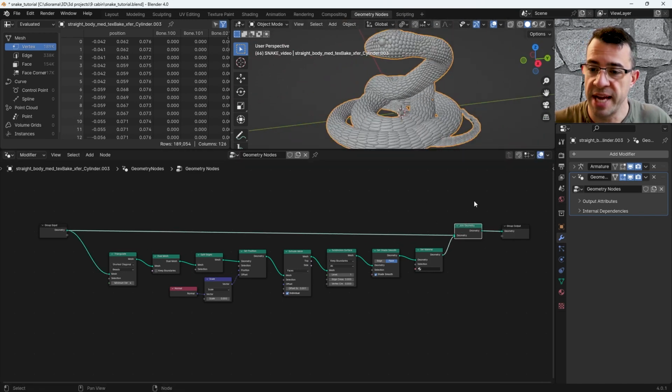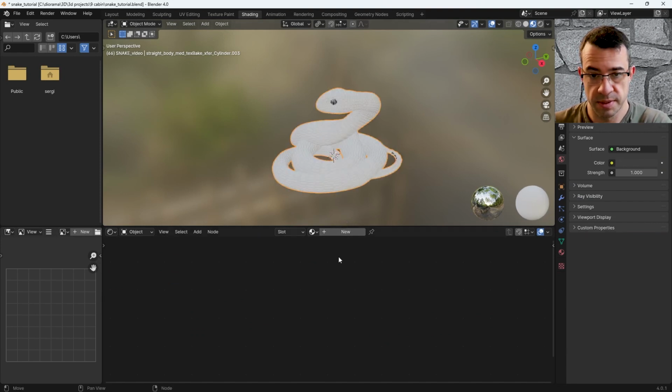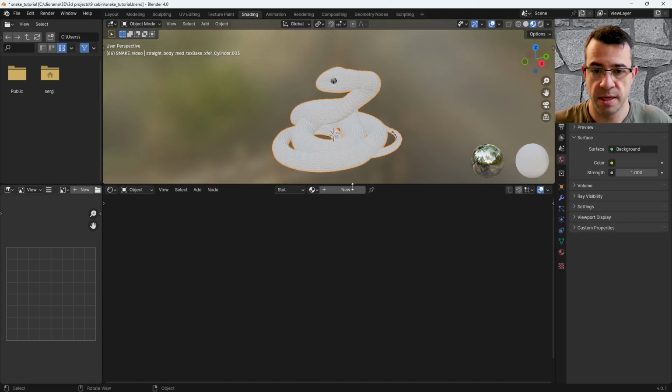Now let's create the material. Let's go to shading. New.